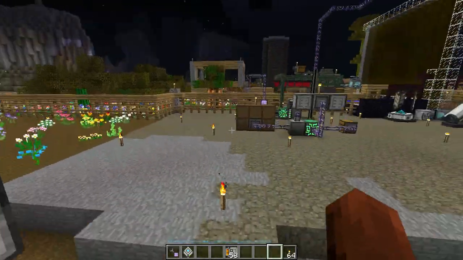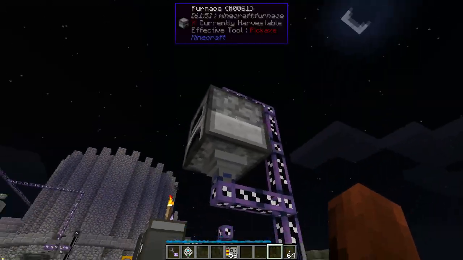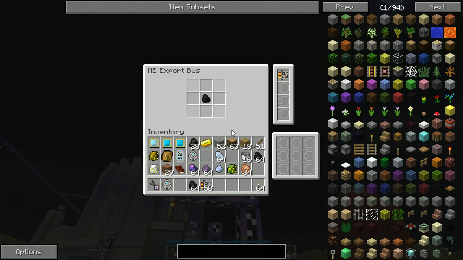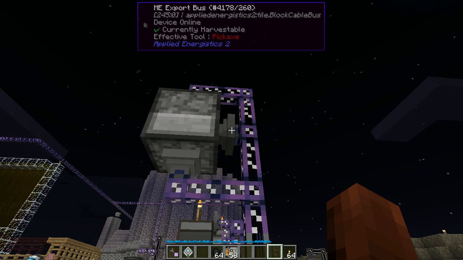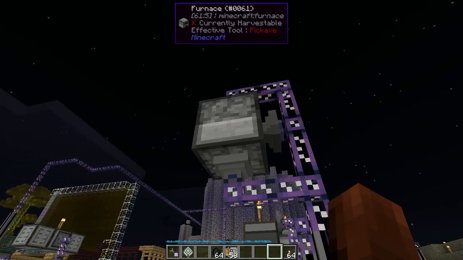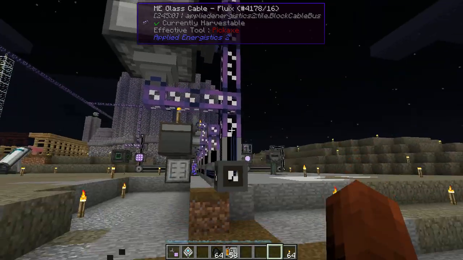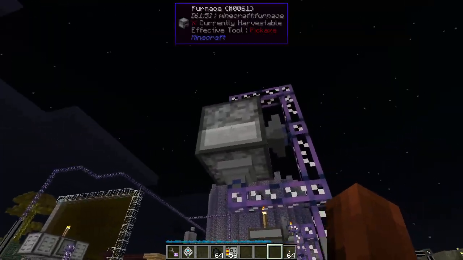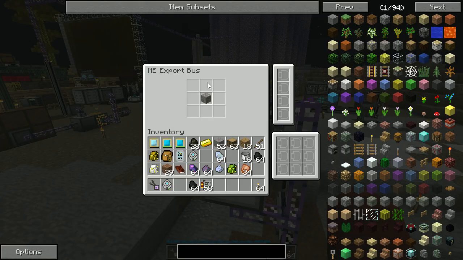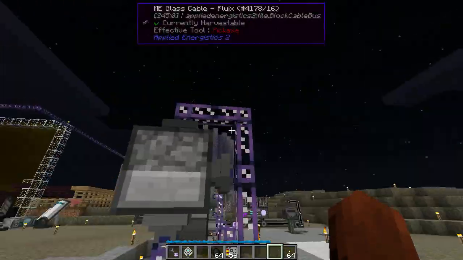Now, this is another thing I wanted to show: let's say we have this furnace here and we wanted to automate it, so every time we put wood in, it cooks. Here we have an export bus, and the way to think of this is it's exporting from the ME system. Generally you would think you'd want import into this and export out of this, but it's actually opposite. We're exporting out of our ME system, and as you can see, we have export coal, and here we have export iron, so it's going to pull iron and coal from our system.